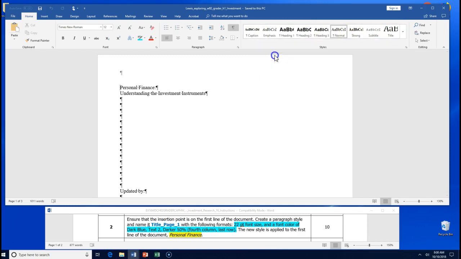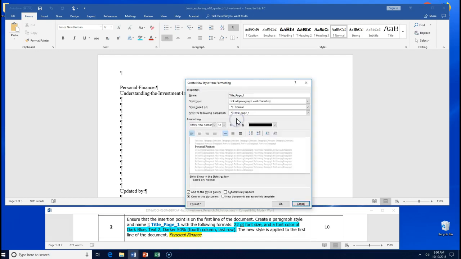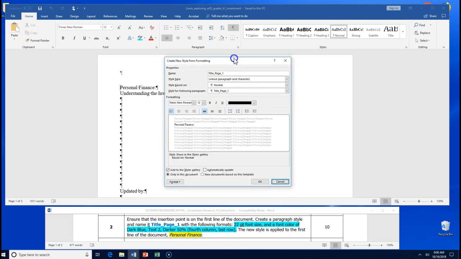So I'm going to click here. I'm going to call my title page style Title. And do notice that these are underscores between the words. So you want to go shift and the button to the right of the 0. Page. Underscore again, shift and the button to the right of 0, 1. And it's asking us for formatting. So let's go ahead and go into modify. And then in modify, we still have our Title_Page_1 here.